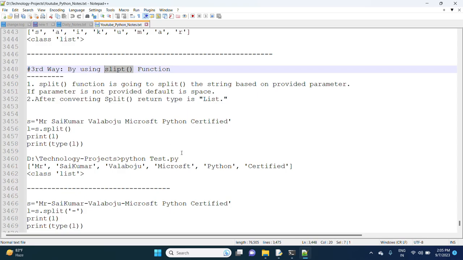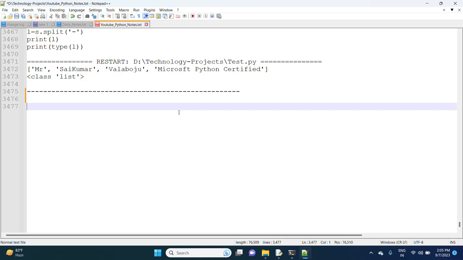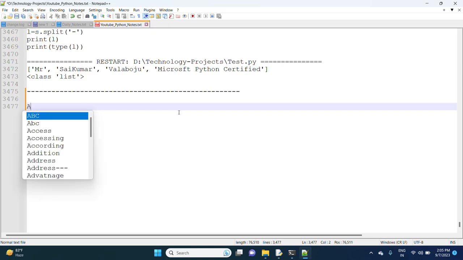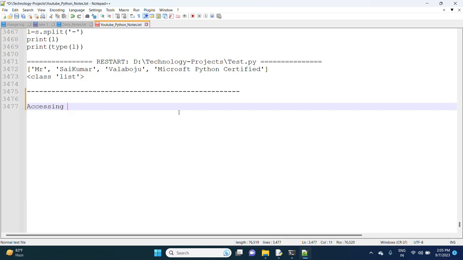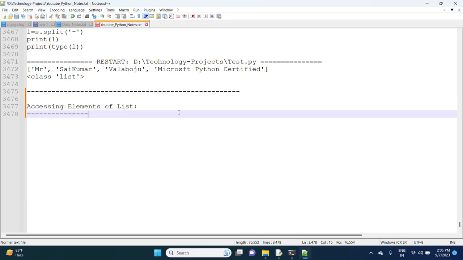Okay, so today I'm going to discuss how many ways we can access the elements, that is, accessing elements of a list.